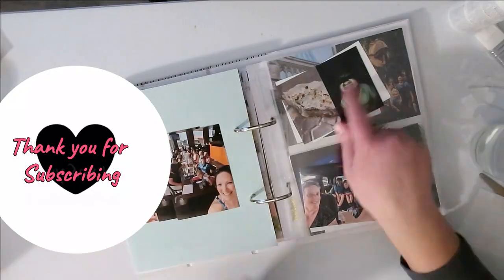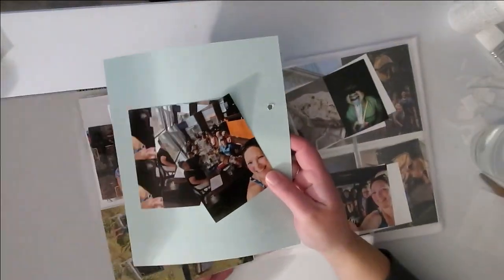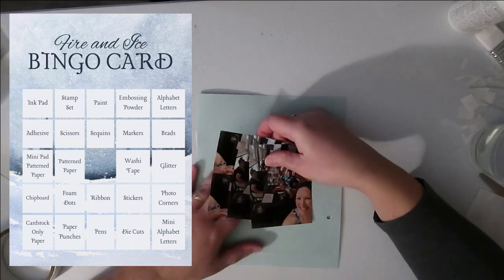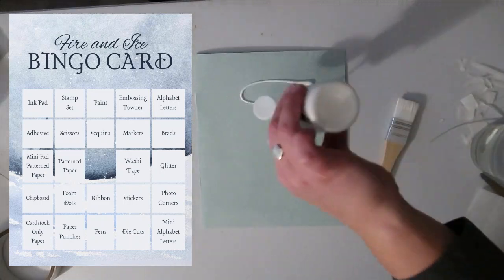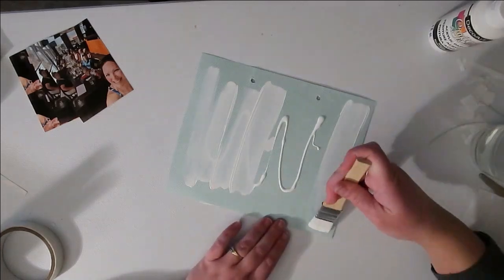Hello, Jen here with my second challenge for the My Scrappy Life crop that's happening this weekend. So we have the crop that started on Friday, the 17th of January, and it goes right through to Saturday, the 18th of January.